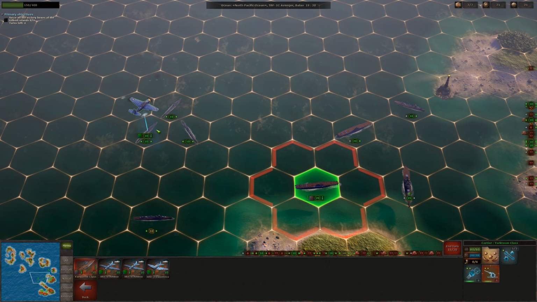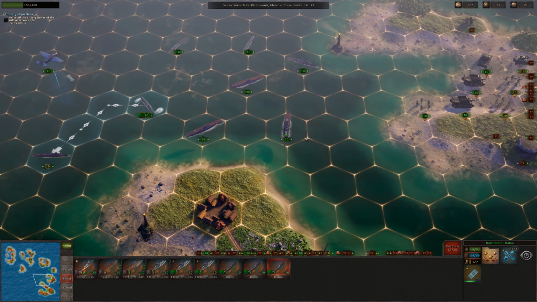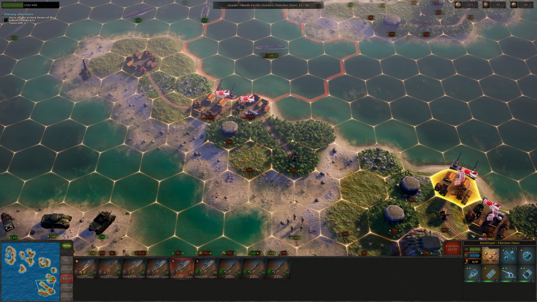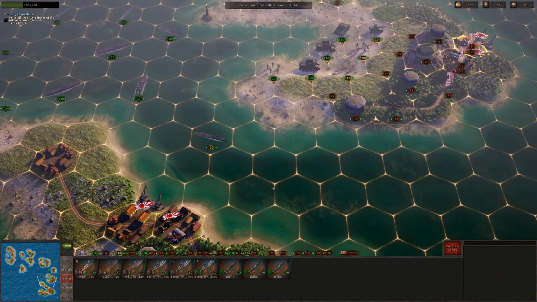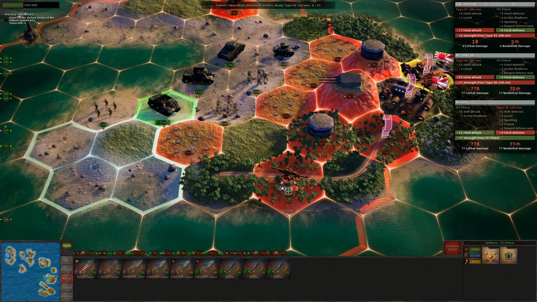No carriers or subs yet. Yeah, let's move this destroyer here. Evasive maneuvering is in order. Get some help going on here, guarding the bigger vessels. Nice, that's done.